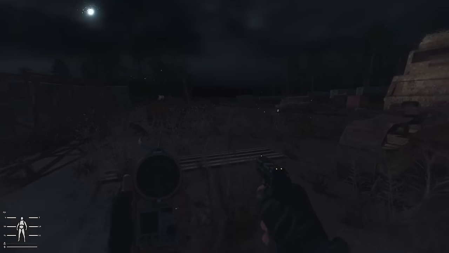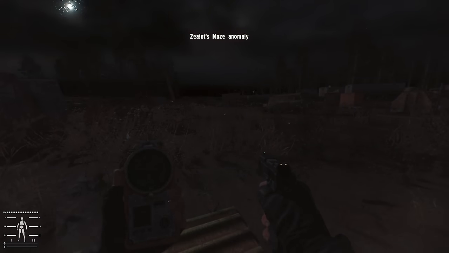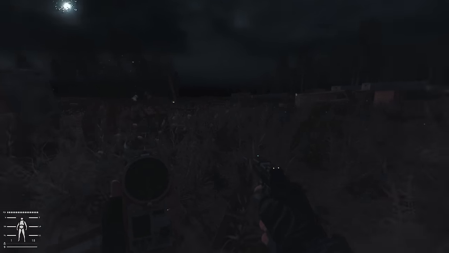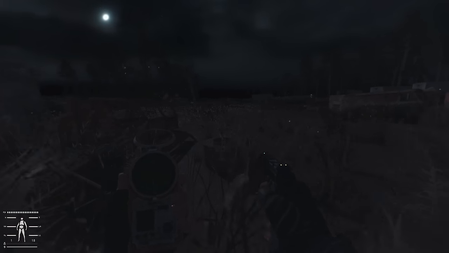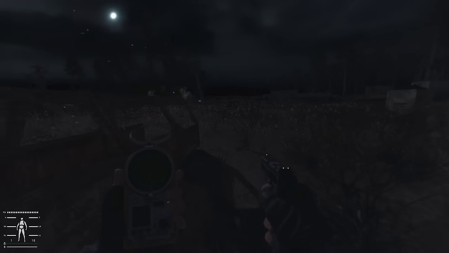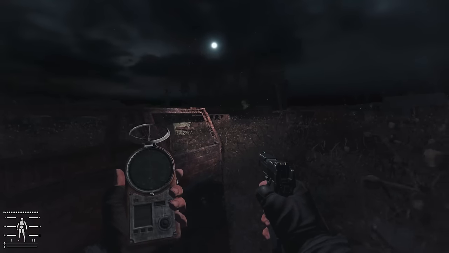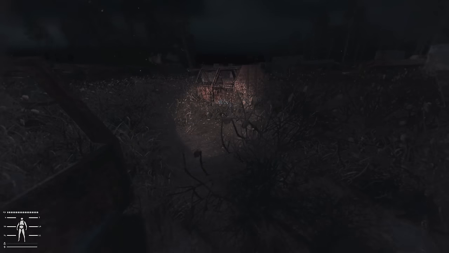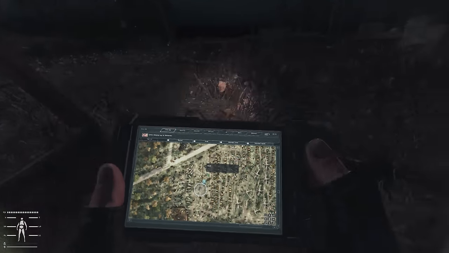Definitely some toasty rads. Ooh, and some heat damage, I think? Is that heat? I don't know what that was. Maybe that thing's hot or something. Turn the headlight, see if anything jumps me. Yeah, no artifacts at least here in this initial spot, but, oh, I walked past the stash.